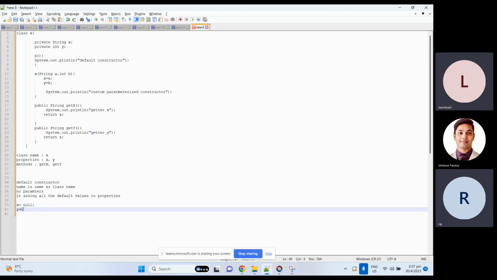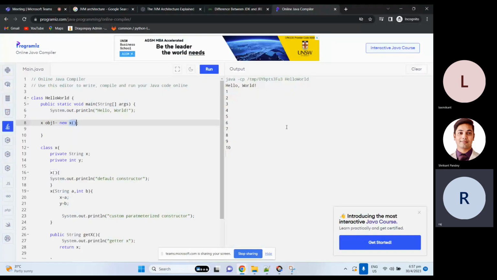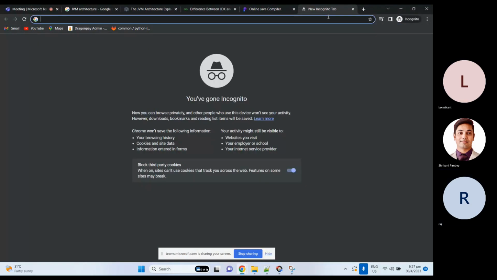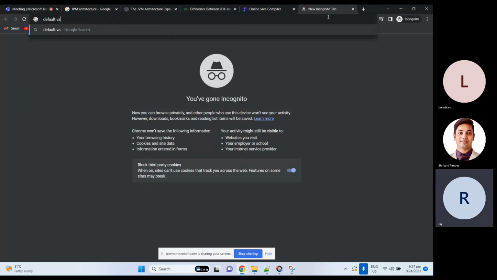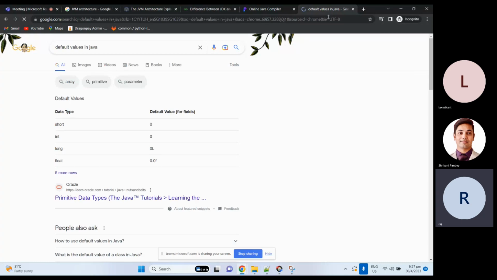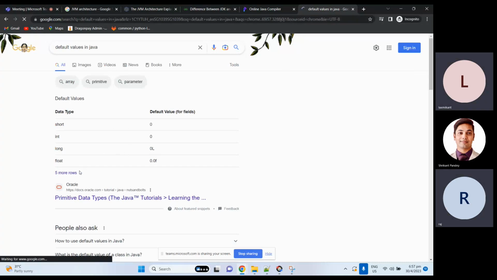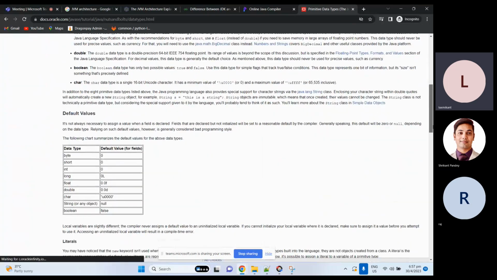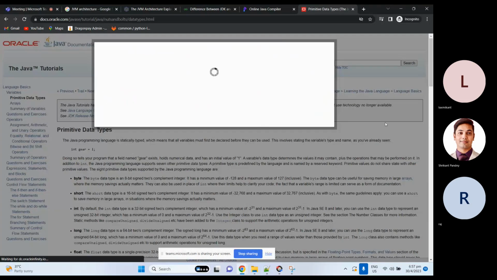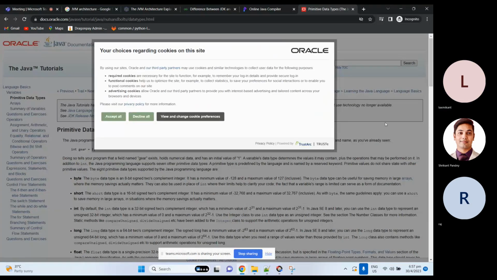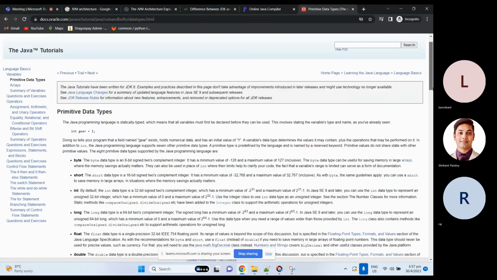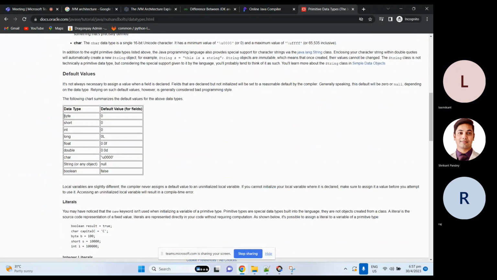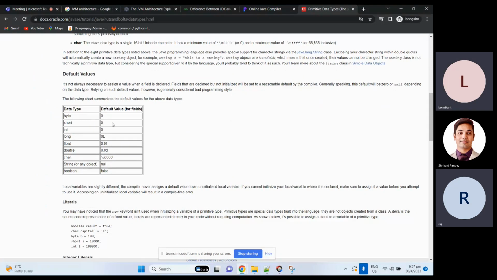So let me explain default values in Java. Byte default value is 0.